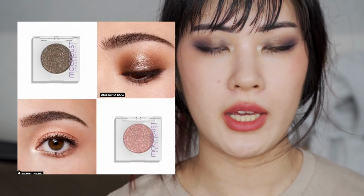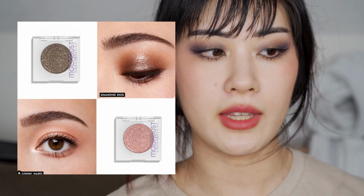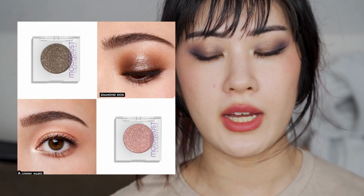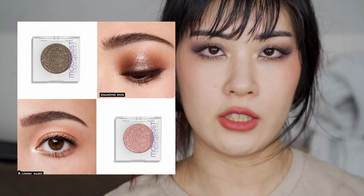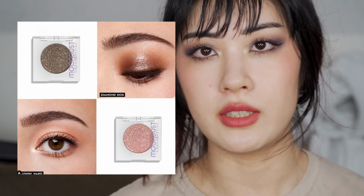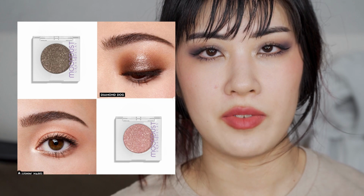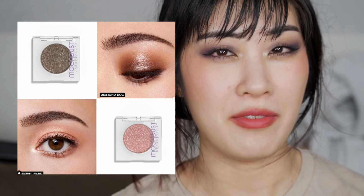Okay, next. There are 2 new shades from Urban Decay's Moon Dust formula. Now, I'm definitely not going to be getting these on release. Urban Decay does have sales all the time, so even for something like a 20% off coupon at Ulta or Sephora, I still would recommend you wait for an Urban Decay sale to get Moon Dust shadows. Generally speaking, most of my singles I've either gotten as gift with purchases or half off.